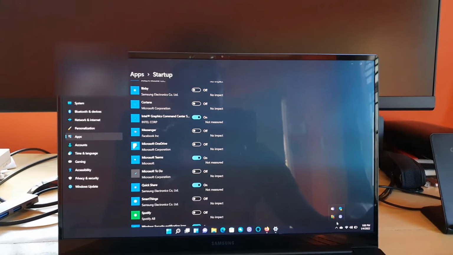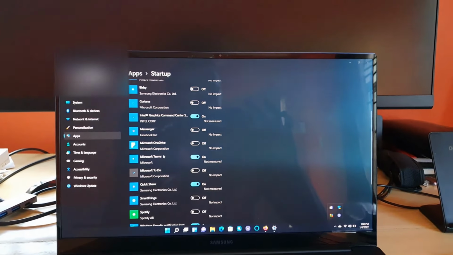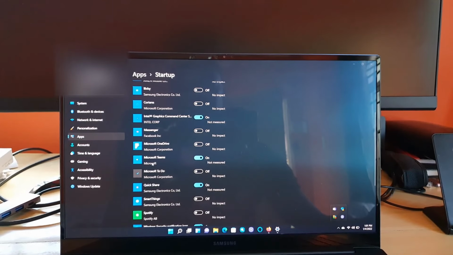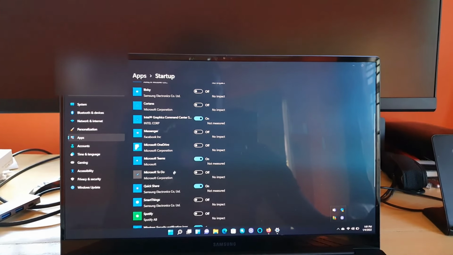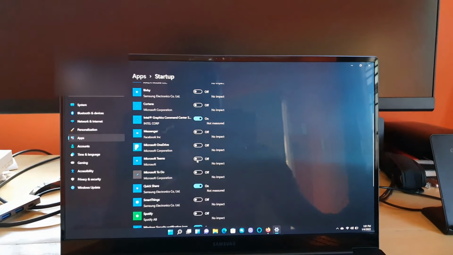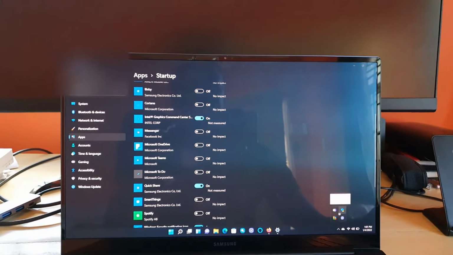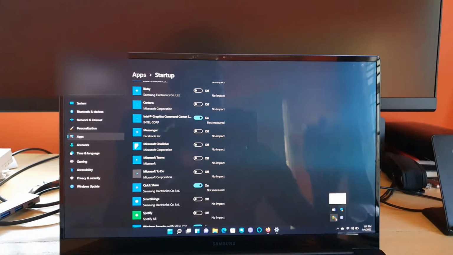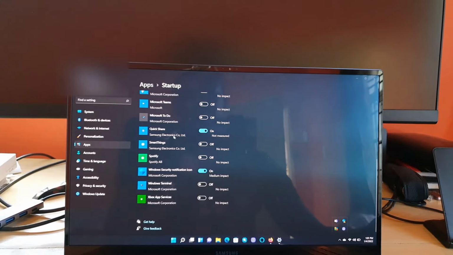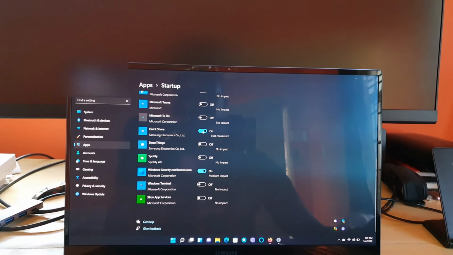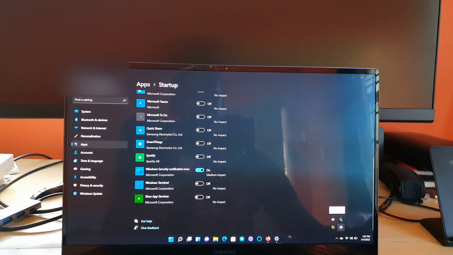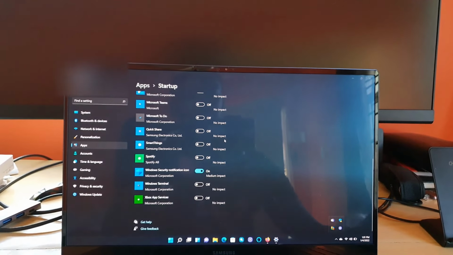All right, so we can actually go through and select others as well. Another one I'm not using is Microsoft Teams, but it does choose to start up. So what I'm going to do is turn off Microsoft Teams. I'm going to turn that off as well. And you can go ahead and look through the ones that are there and just remove the ones that are unessential. In my case as well, I do not use Quick Share, so I'm going to turn that off as well. So Quick Share has been turned off. You'll notice that it's actually still there. I can always come back and turn it on later.